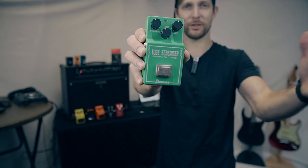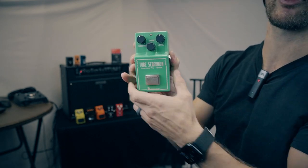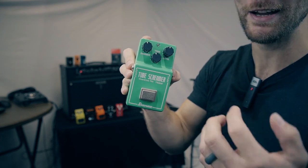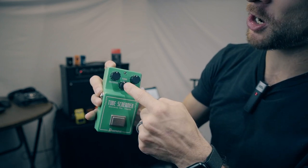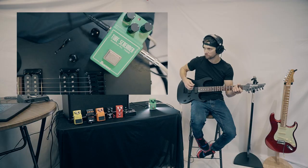This guy is the Green Monster, the Ibanez Tube Screamer Overdrive Pro, the TS-808. This looks like a vintage pedal, designed after the vintage pedal that it is. You have an overdrive knob, a tone knob, and a level. So let's see what that guy sounds like.